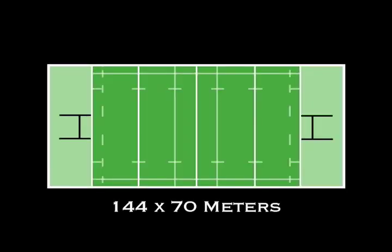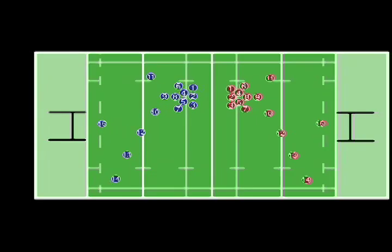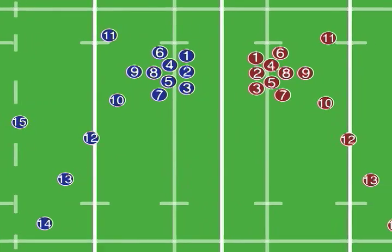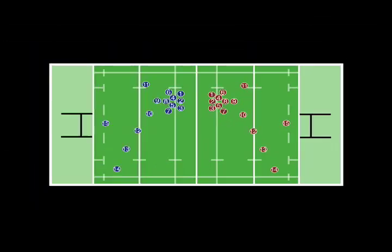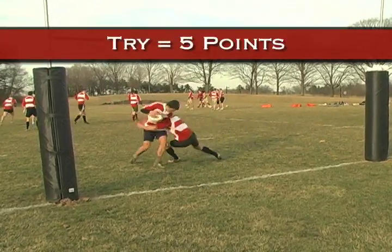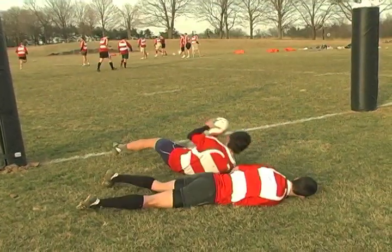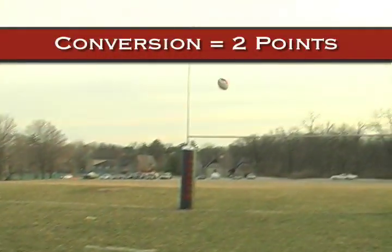It's similar to a football field because rugby also makes use of uprights. There are 15 players on each team, and you are allowed six substitutes per game. The objective is to touch the ball down in the other team's try zone to score a try. One try gets you five points. Like football, you have a chance to score a conversion after each try, which can award you another two points.